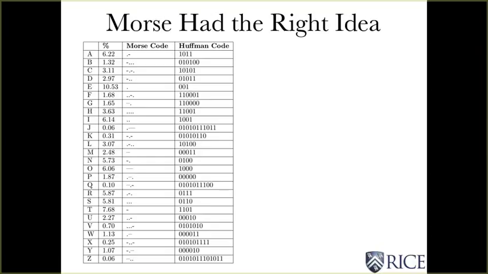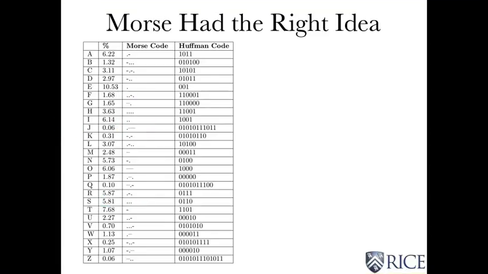And what the Morse code is, it turns out, is very reminiscent of the idea behind the Huffman code, in that the most probable letter, the E, is represented by a very short sequence, one dot. And the S over here, which has a smaller probability, has more characters, 3 dots. Okay. So it turns out it's the right kind of idea. The most improbable letter in the list, I think, is the J, and it's got the most dashes and dots of anything in the Morse code. So that's the right kind of idea.